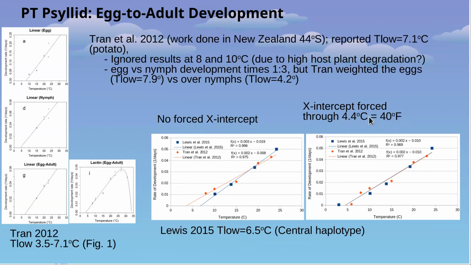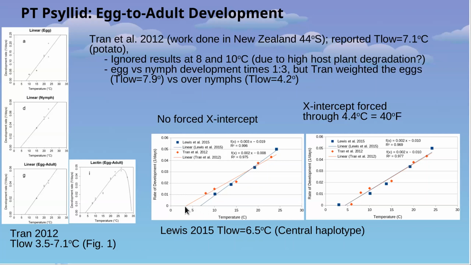So that's kind of the rationale for 4.4. It seemed to be within the right range and yet come up with an even number for Fahrenheit. And you know, you always track the R-square and see what you're doing to that. And of course, with Lewis, I lowered the R-square from 0.996 to 0.969, which is still very good. It's excellent. And with Tran, of course, leaving in these 2 points, we get a T low.